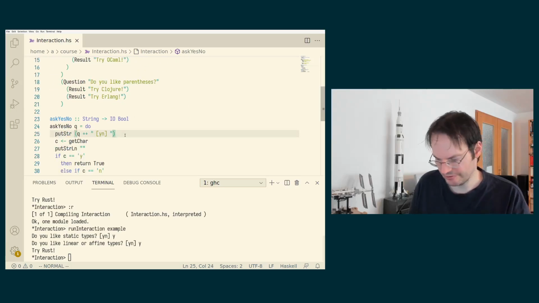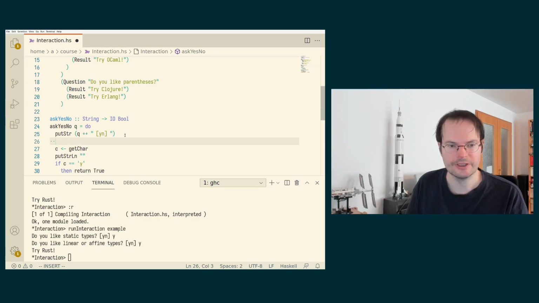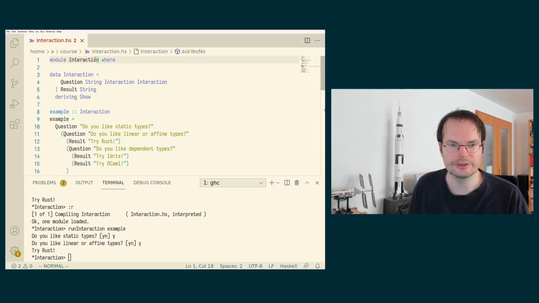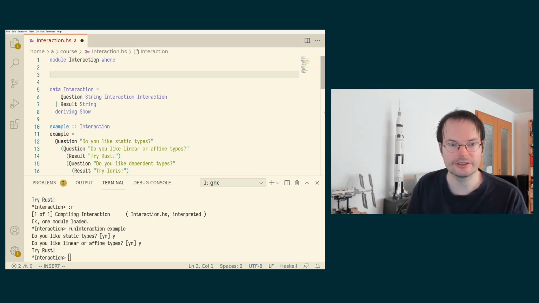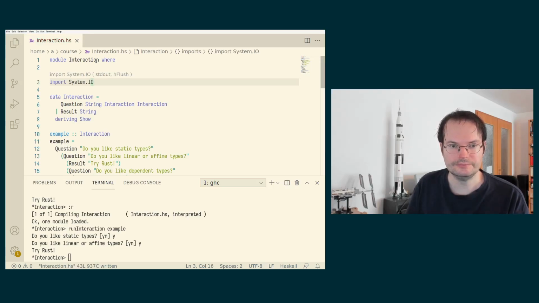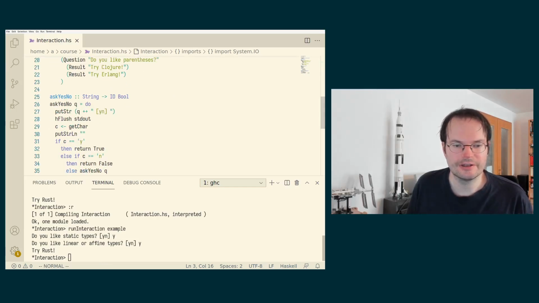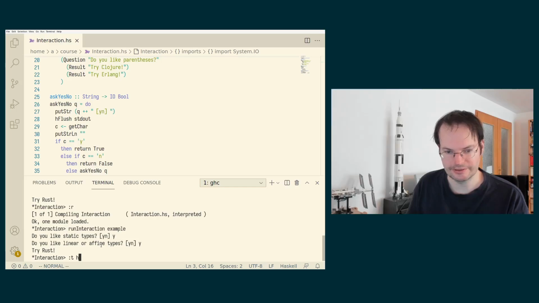So here we would just add another I/O action that is called hFlush stdout. This is not there at the moment. I have to import a module from the base package that is called System.IO that allows us to use this. And now this type checks, and let's briefly look at the types involved.